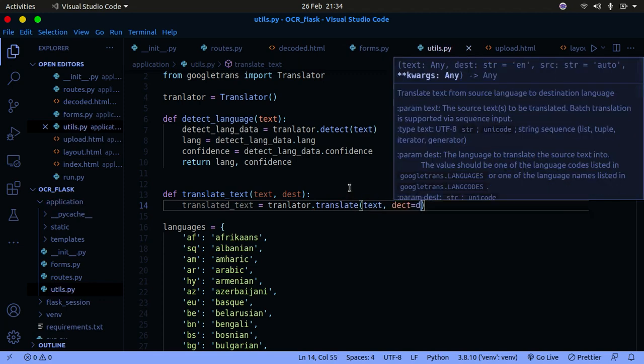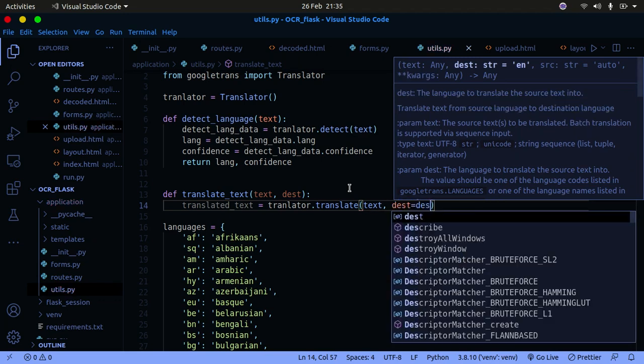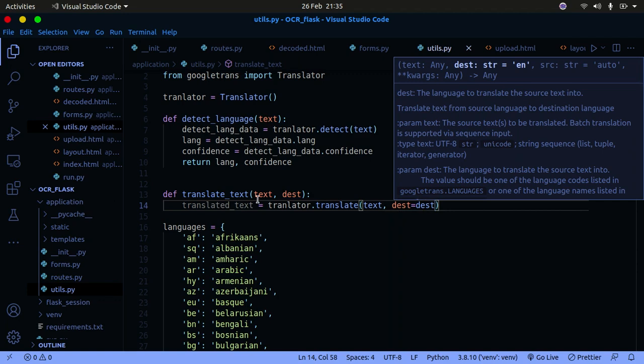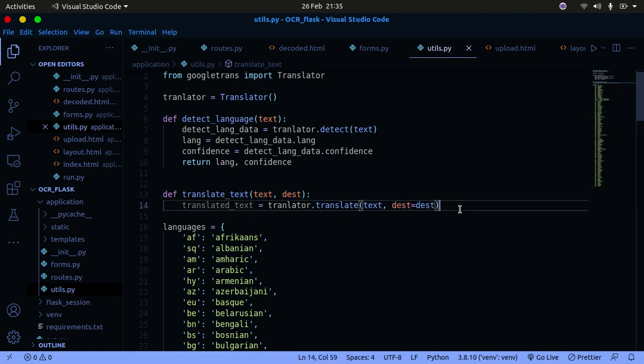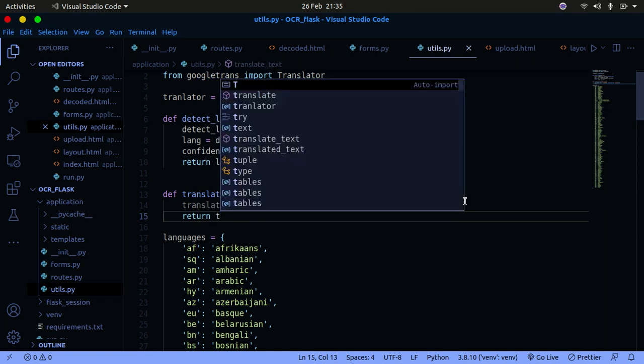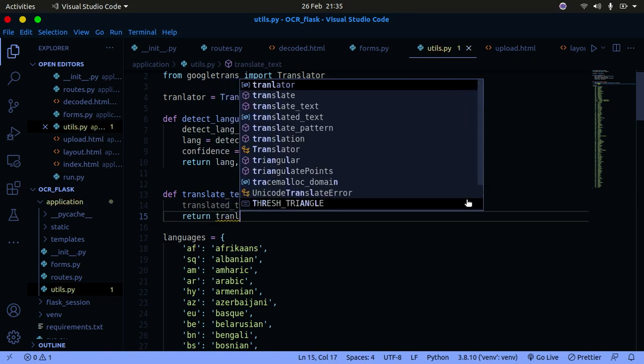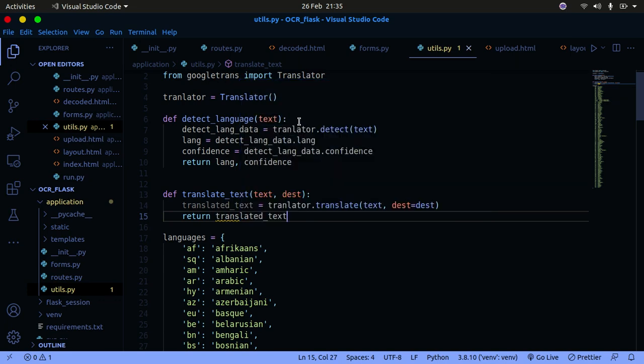And destination is going to be equal to the destination that we have, okay? So this is going to be the text and then the language in which you want to translate into. After getting that, you're simply going to return the translated text, okay? So after that, you want to go ahead and return the translated text. So that's all we need to do.